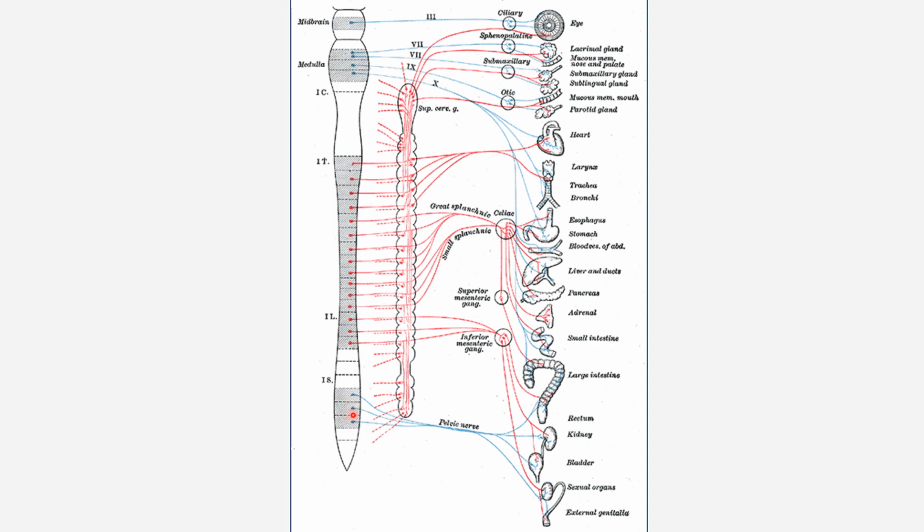In blue then, from the lower sections of the spinal cord and these regions of the brainstem, we have the neurons of the parasympathetic system. These also synapse in these ganglia. These are the small circles shown down here. These are outside, though, of the sympathetic chain. And then from these ganglia, we have the second set of neurons again going on to the different organ systems. This is really as simple as a diagram of the autonomic nervous system could be, and it shows you as clearly as it can that most organ systems are innervated by both the sympathetic and the parasympathetic systems.